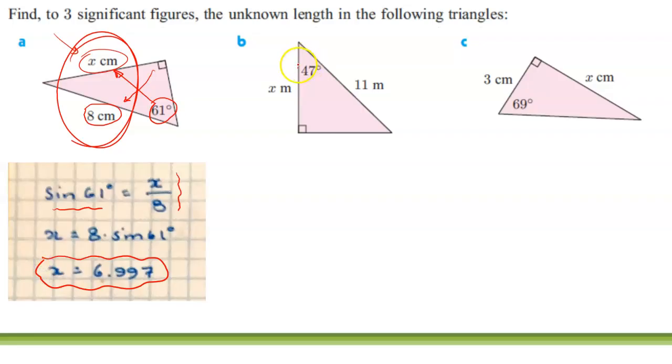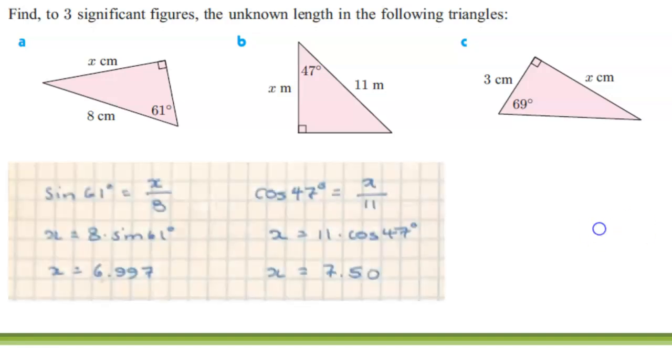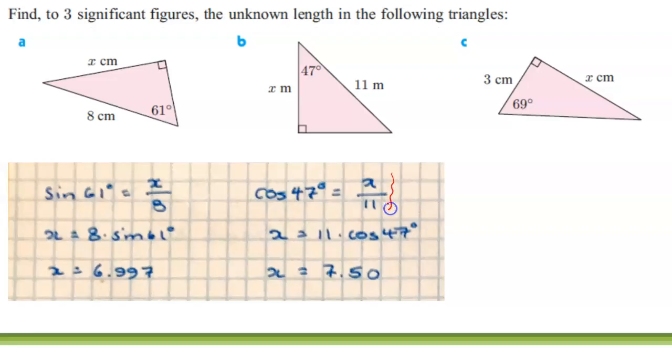In this next case, the angle sits here and the unknown is here. It's not the hypotenuse because the hypotenuse is across from the right angle. So this one here is not on the opposite side. It's on what we call the adjacent side. So what do I have? I've got a 47-degree angle with an adjacent and hypotenuse. That is a cosine question. And so what I end up with is the cosine of 47 is the adjacent over the hypotenuse. And that solves to 7.5. If you need any help with how to enter this on the calculator, just let me know.